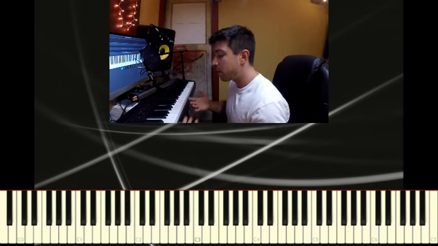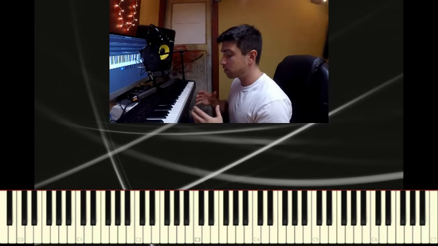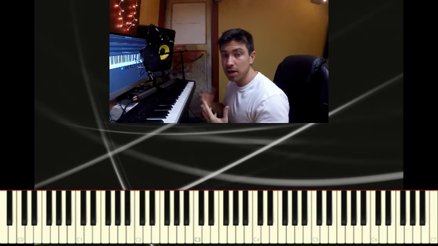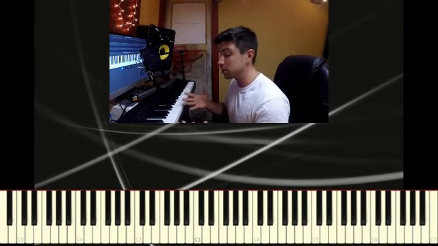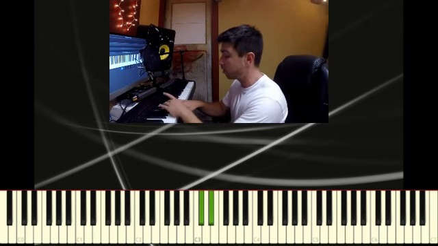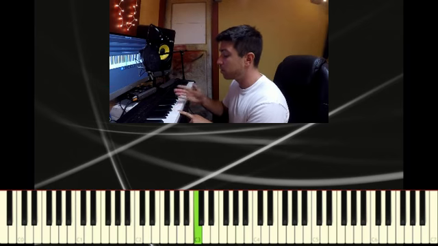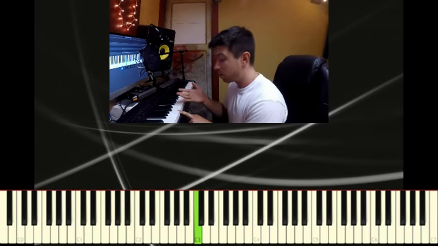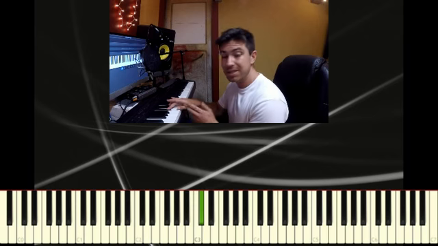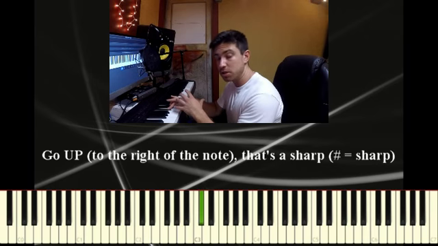All right. Now you might be wondering, cool, now I know all the names of the white notes, but what about the black notes? The black notes have 2 names. The 2 names are sharps or flats, and that just depends on what direction you're going, and I'm going to explain that right now. So for example, here's our 2 black notes. We know if we go to the left, that's C. If we go up, in music we use a term called a half step or a semitone. I'll use the term half step. If we go up a half step, that's C sharp. If you're going to the right of the note, it turns it into a sharp.